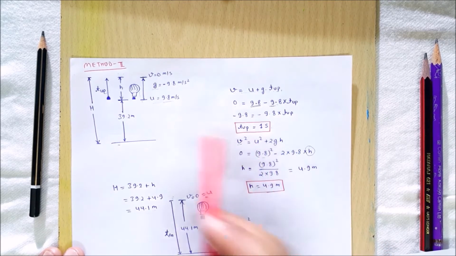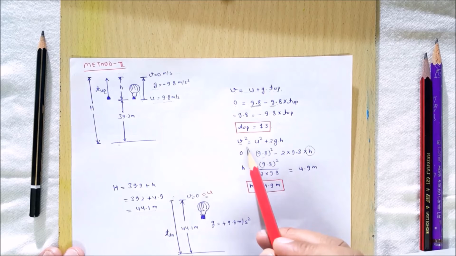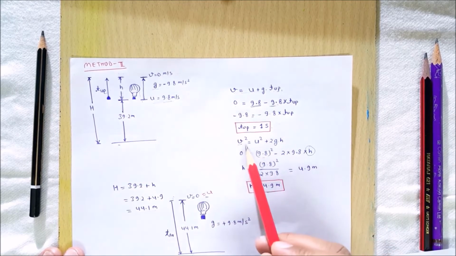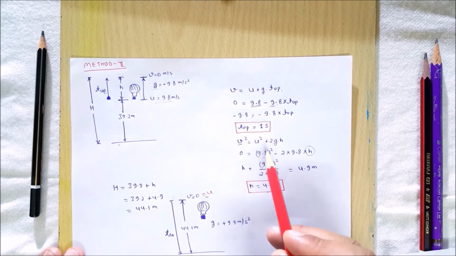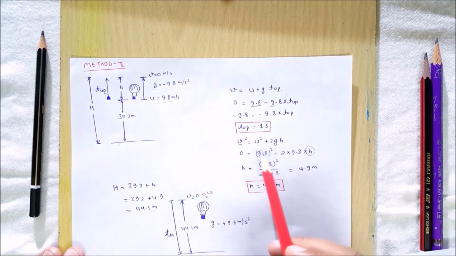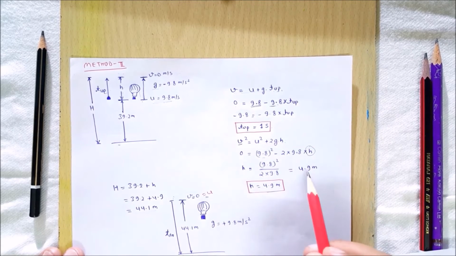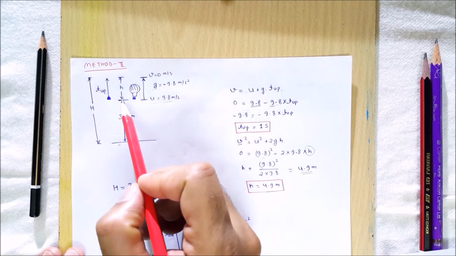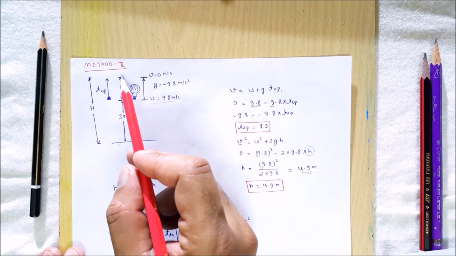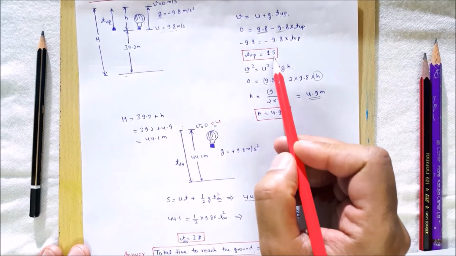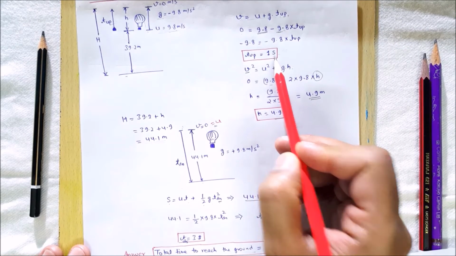During this 1 second time, how much distance it covered, that is h. So that we can get from the third equation of the motion. So v square equal to u square plus 2gh. V final velocity 0 and all this is known. If we put that, we get 4.9 meter. That means it will go 4.9 meter up and then start falling. So we have got one time, 1 second, which is going up.